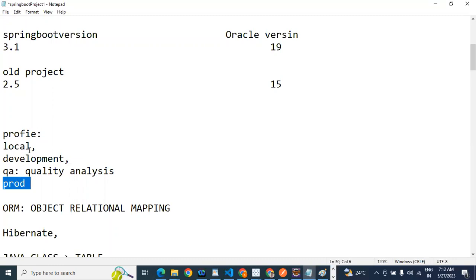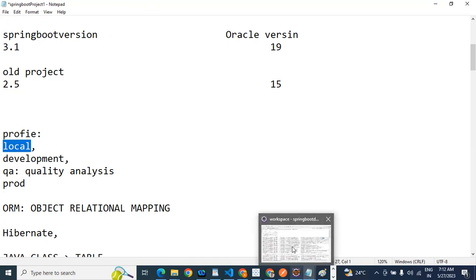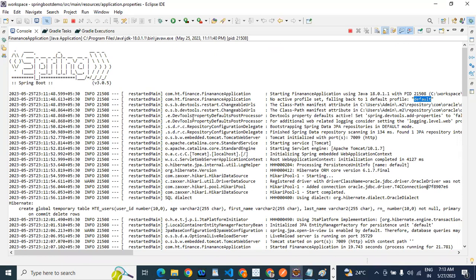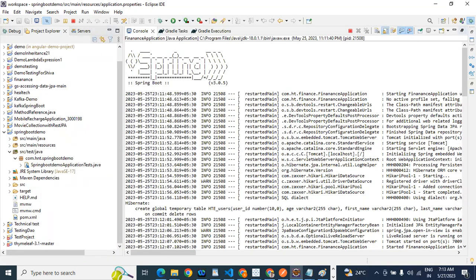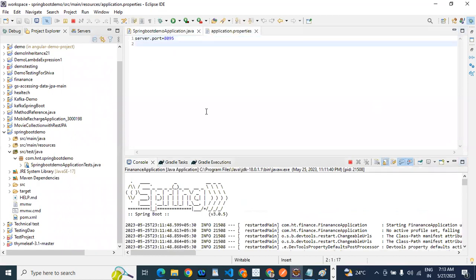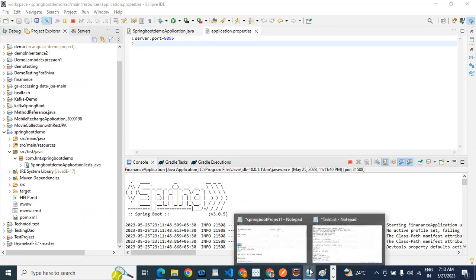I've also written one more profile, the local profile. When we are testing on our local system, like Eclipse, on our own desktop, our application profile will be the local profile. So these are just different stages of testing. For identification purposes, where we are setting our port, at the same place there will be one more line for setting the profile, like profiles equal to development or profiles equal to prod. That is just for identification. For now, we can understand that. So that was the profile.